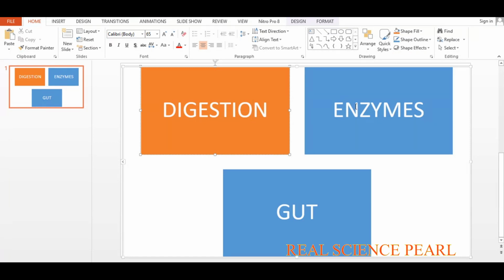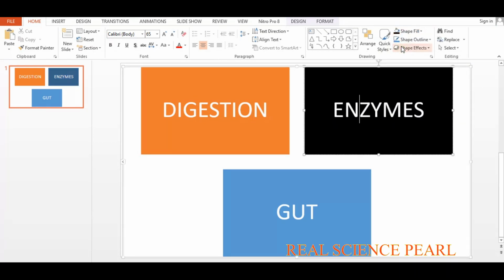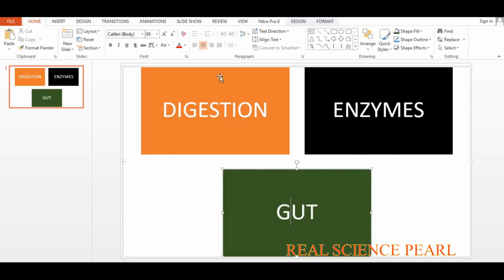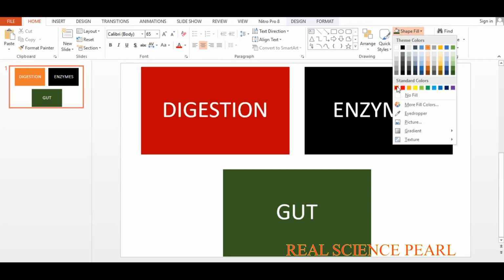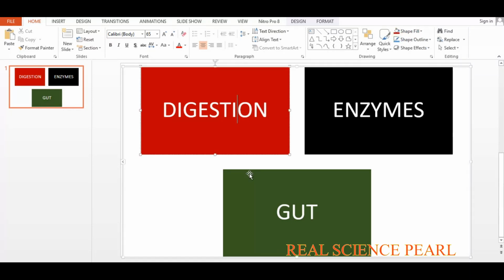So what you do, we can color that color. You just fill them. Maybe we fill this one with black. Then we can also fill this one with, so we can choose that. Even this, you just choose the one that is looking nice to you, but make sure like when someone projects, they shouldn't distort the eyes.